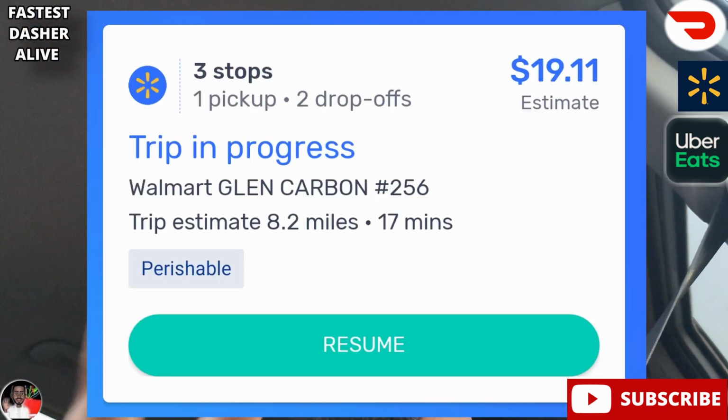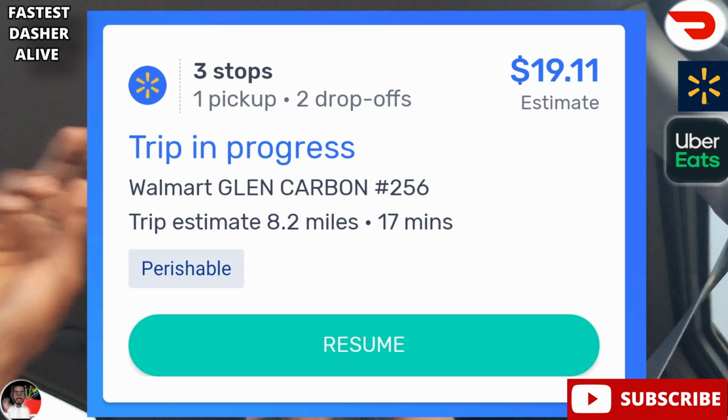$19. Boy, shut your dumb ass up. You need that $19.11 order going 8 miles. Silly ass boy, look at them damn glasses. You need to go get you a new pair of glasses out here chasing down them $19 orders. Funny ass boy. I need to check which direction this one is heading because that's gonna determine what order I grab and if I'll be able to stack it with this order. But I just need another $10 and I'm gonna be good with that for tonight. And then we're gonna get it again for tomorrow.